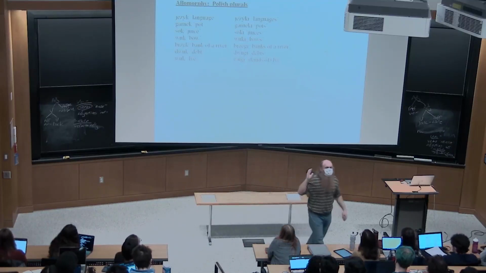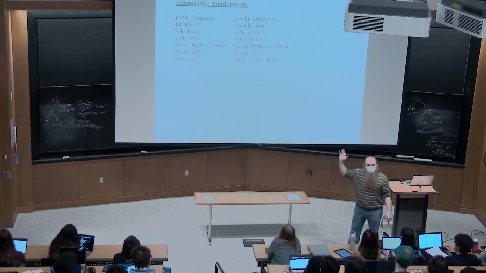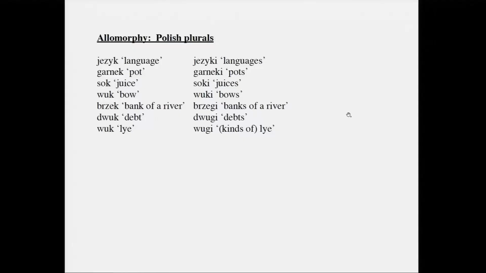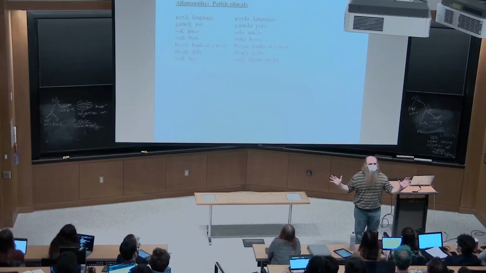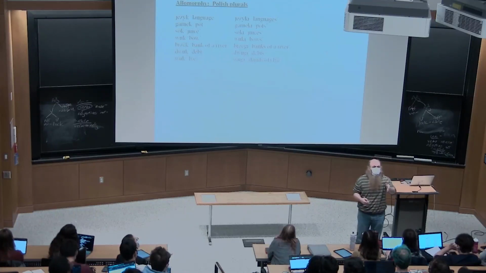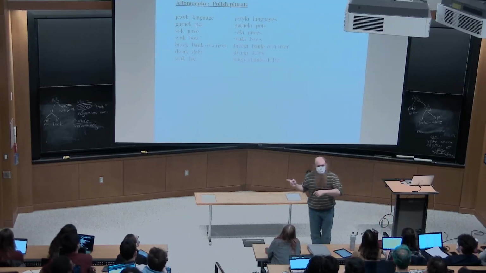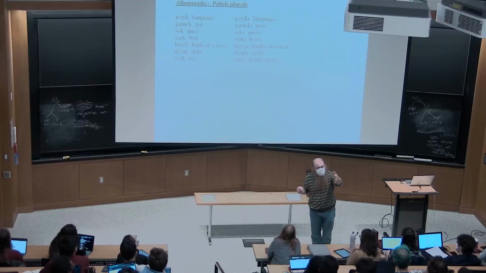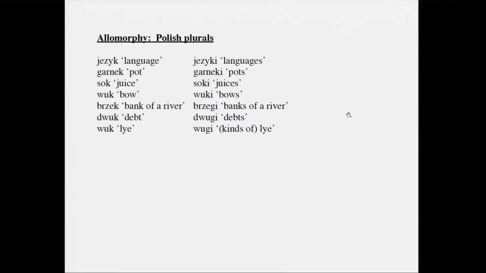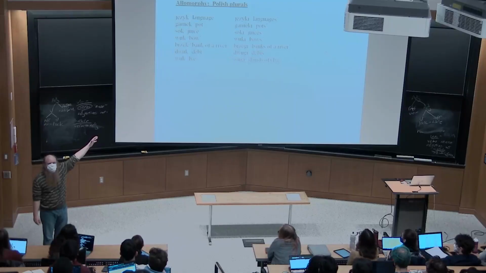I framed the problem as which Ks change into Gs and which Ks don't change into Gs. And then we convinced ourselves, thanks to your point, that problem is impossible. We will just have to list, well, sometimes K becomes G, sometimes K doesn't become G. But that's because I phrased the problem as which K becomes G and which one doesn't. If we look at this problem in the other direction, this is your suggestion, if we start with the plural and think about the singular, then we can say to ourselves, okay, there are some nouns that end in K and some nouns that end in G. And in the singular, what's the rule in the singular? Do you get K or do you get G?